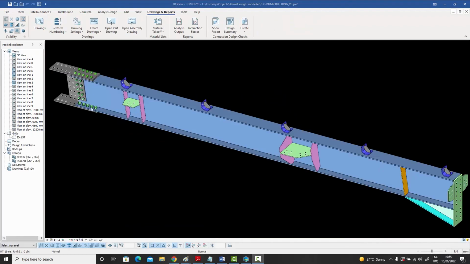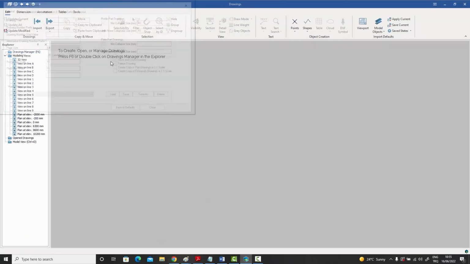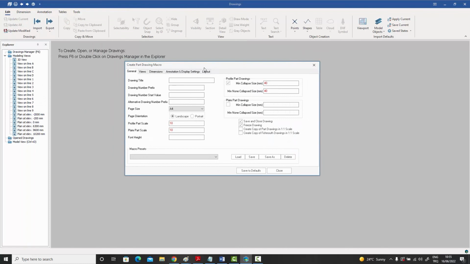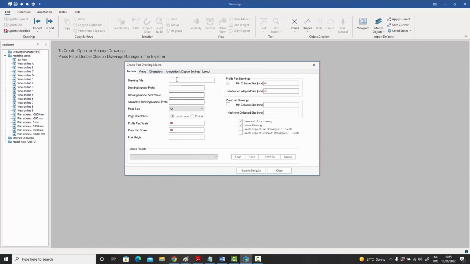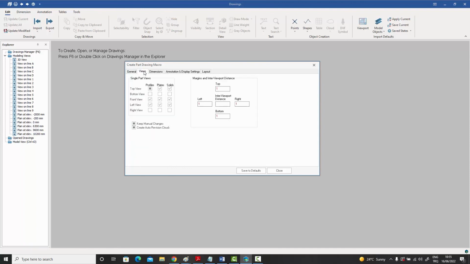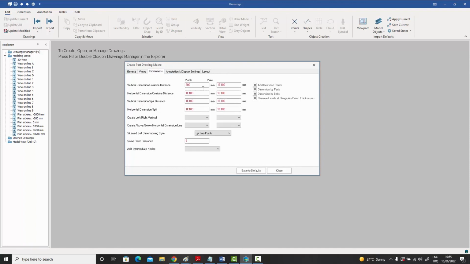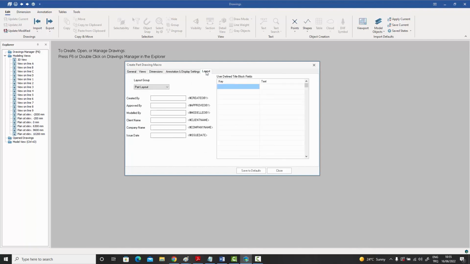Now, at the end, I just want to say that we had talked about the drawing settings for assembly and part drawings, but I don't need to basically show the part drawings separately because they're basically the same. If I were to open the part drawings settings, you would see that the same 5 tabs which we saw in the assembly drawings are available over here as well. Once again, you have control over your scales, your drawing titles, prefixes, etc. Views, the dimensioning options, how to dimension, the annotation and display options, and the layout option.